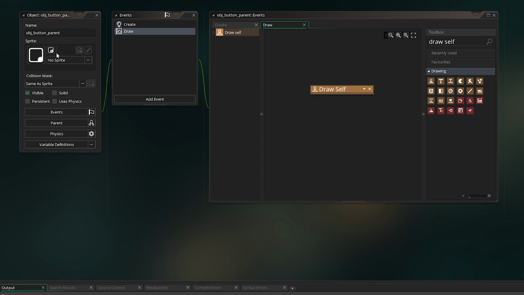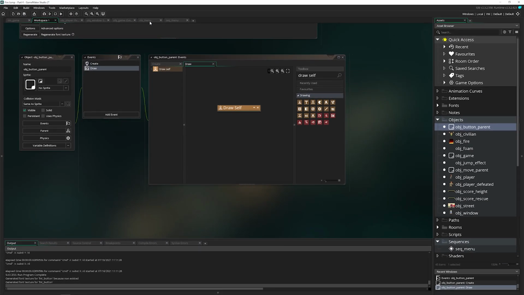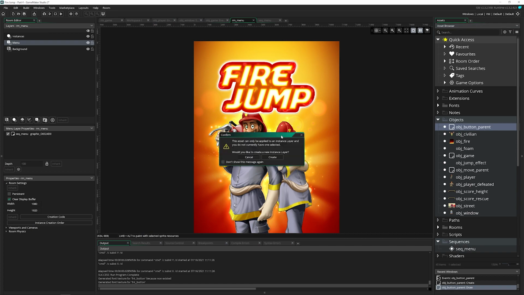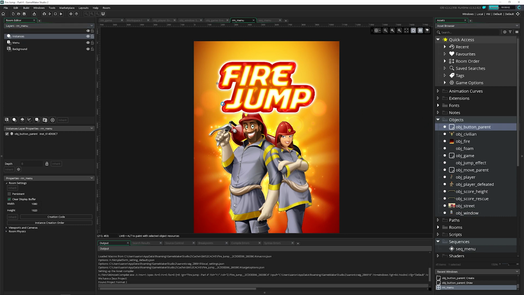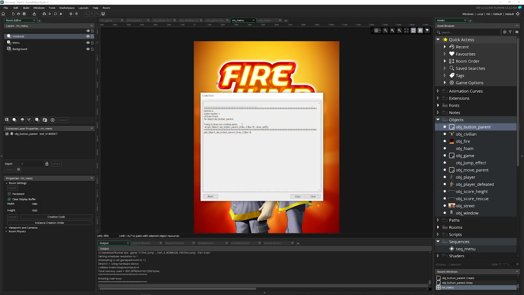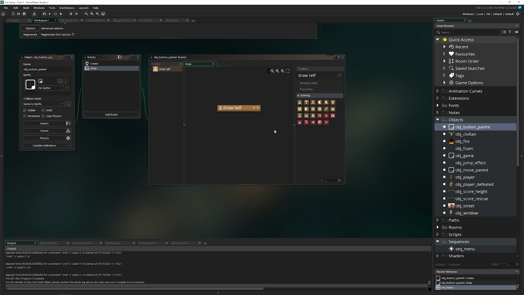Now, our parent has no sprite. So if we put this object inside of our game and ran it, we would encounter an error because it would try to draw itself, but it has no sprite. Let me show you what that looks like. So if we go into our menu and I throw this inside of here, but we have to make sure we're on the instances layer, and I put this in here and I run it, because I'm calling draw self, it's not going to be able to work because it doesn't have a sprite to draw. Trying to draw a non-existent sprite. So make sure that you don't put the button parent inside of our game, and also that if you ever draw self on something, that it has a sprite. Otherwise, you'll get that error.